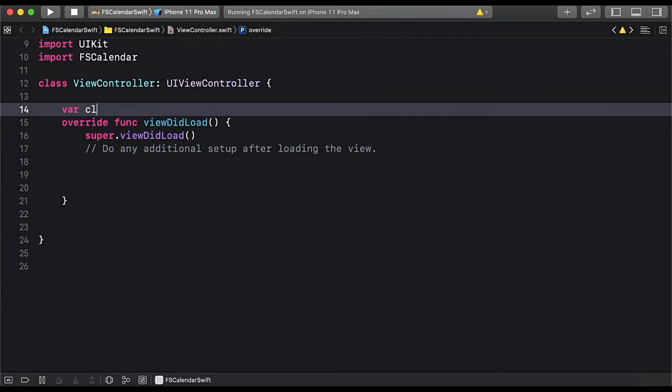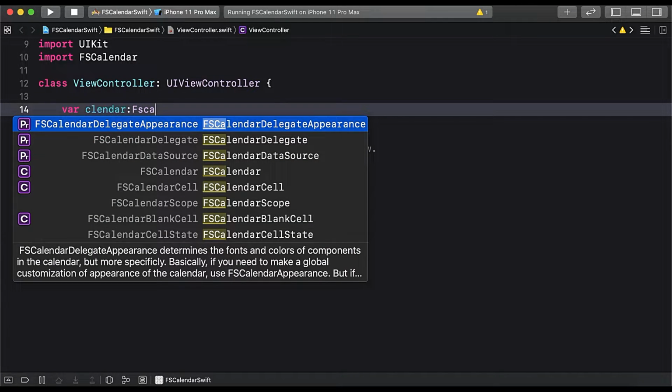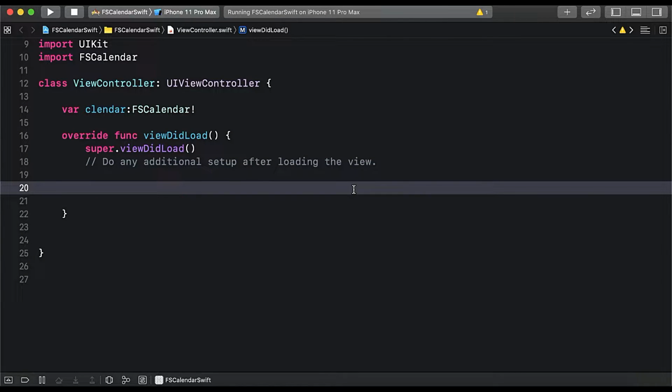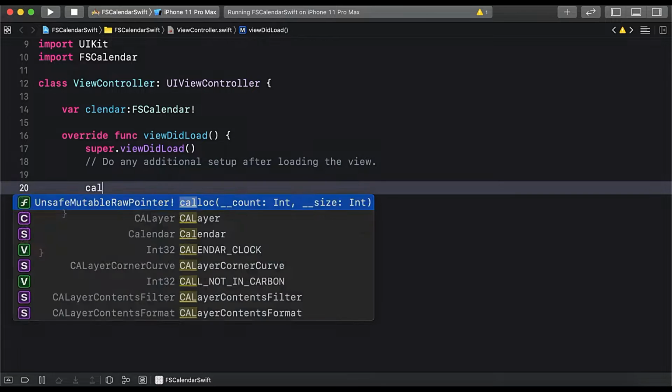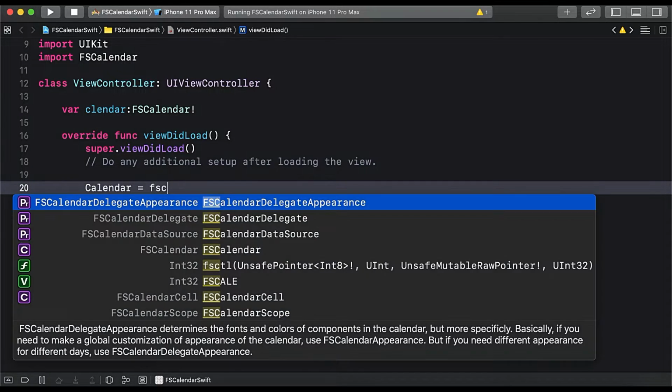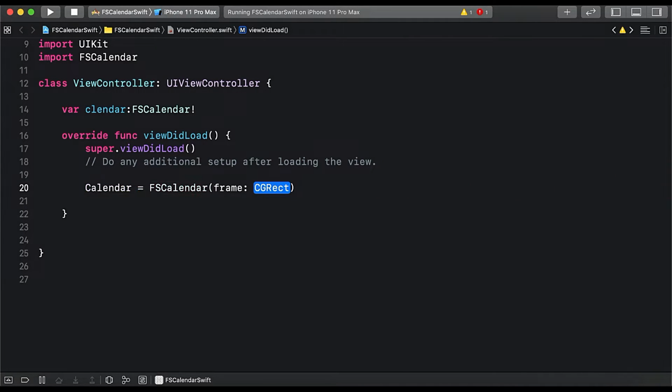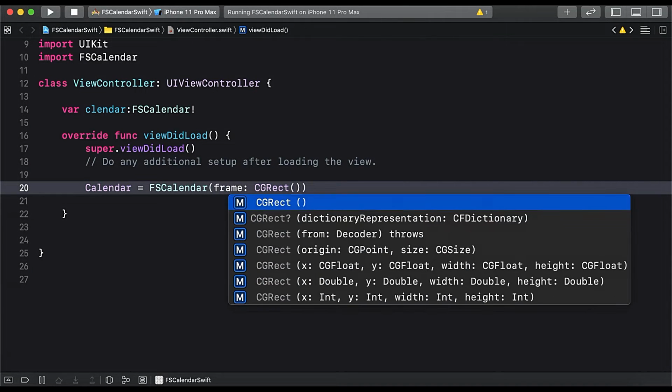classes. Here we will name it calendar of type FSCalendar, and we will use a programmatic approach to add the calendar. So we say calendar is equal to FSCalendar, and it has an initializer with a frame, a CGRect.